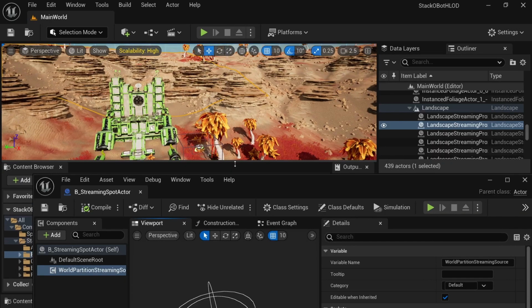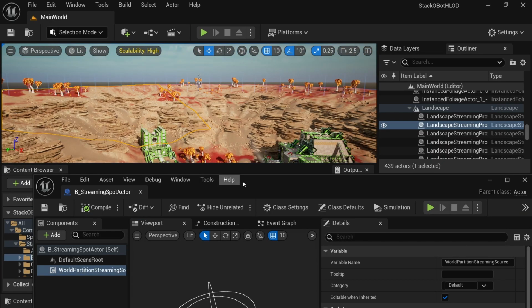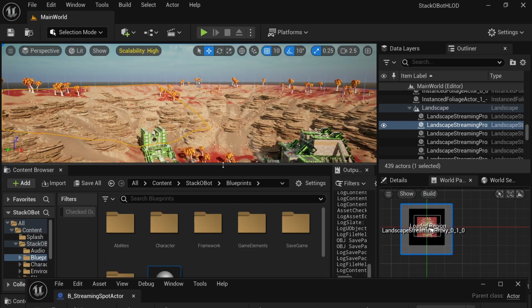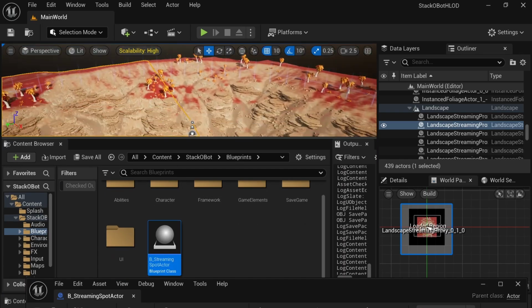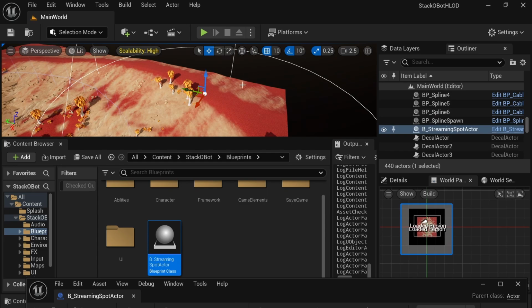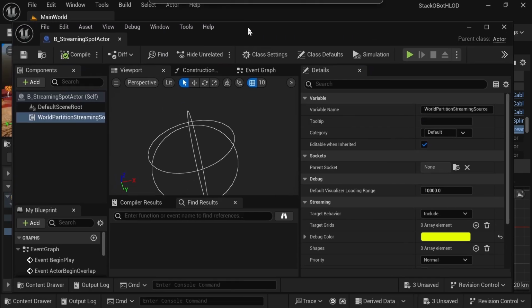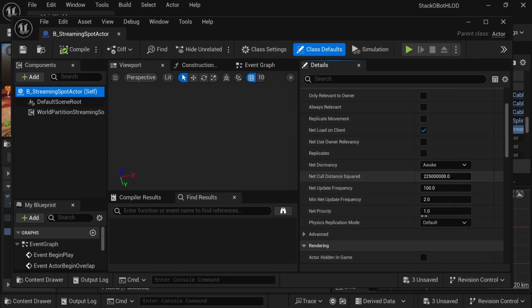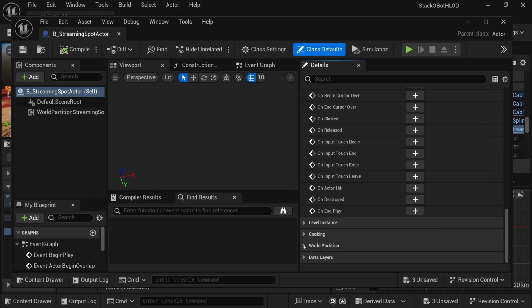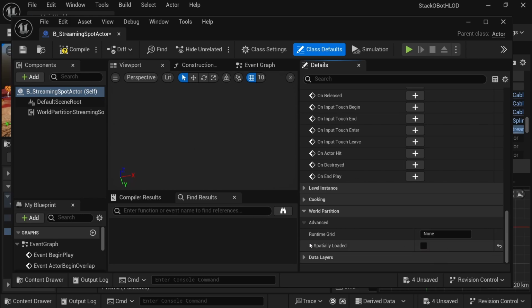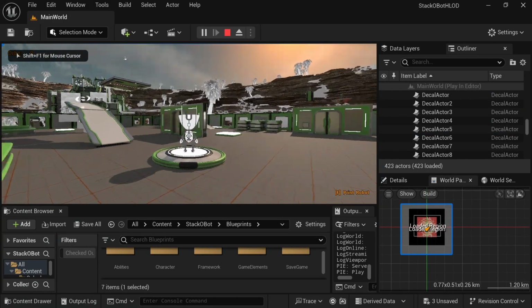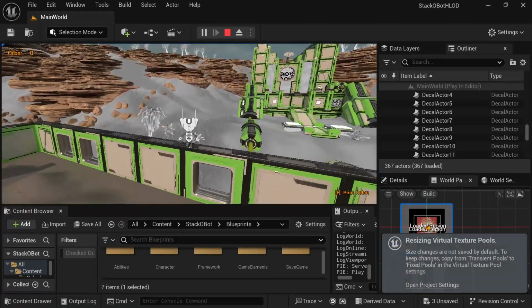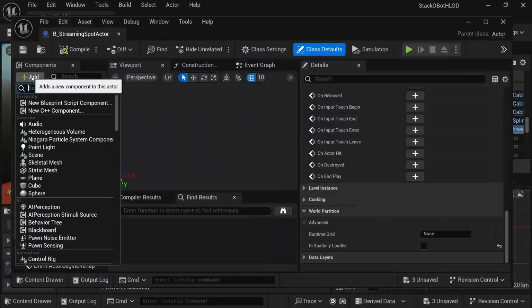So I'm just going to drop it in these trees at the back. Let's just pretend that these trees are so important and we're going to teleport to them, and we'd rather have that area always loaded, and we're going to make this always loaded. Okay, so the streaming actor, and then under world partition, let's make sure that this is not spatially loaded. So now when we play, and let's turn on the HLOD coloration. I already forget which corner we used.